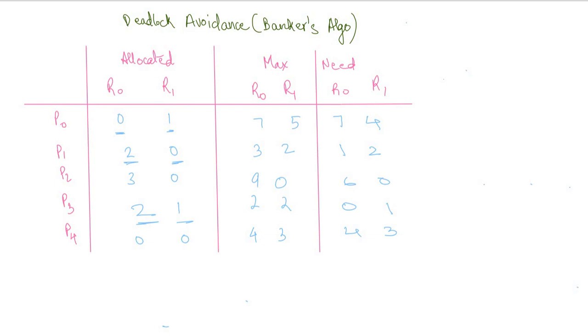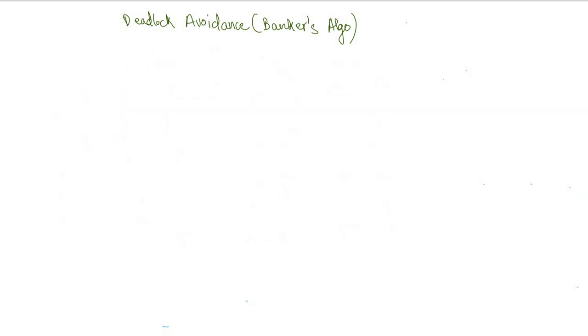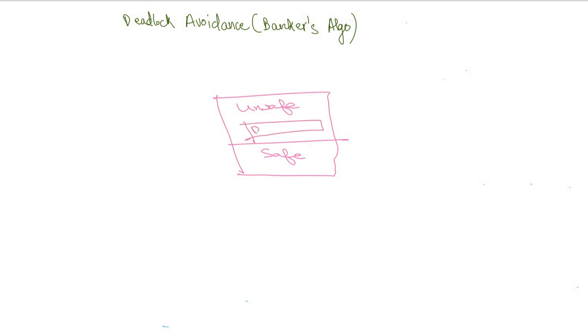Now let's understand one more thing about safe and unsafe. There are two parts of this system: one where we consider it to be unsafe, and one where we consider it to be safe. And deadlock is not this whole segment of unsafe, it's basically a part of it. So if it's in deadlock, it's definitely unsafe, but if it's unsafe, it does not mean that it's because of a deadlock. So deadlock is a part of unsafe and not totally unsafe.